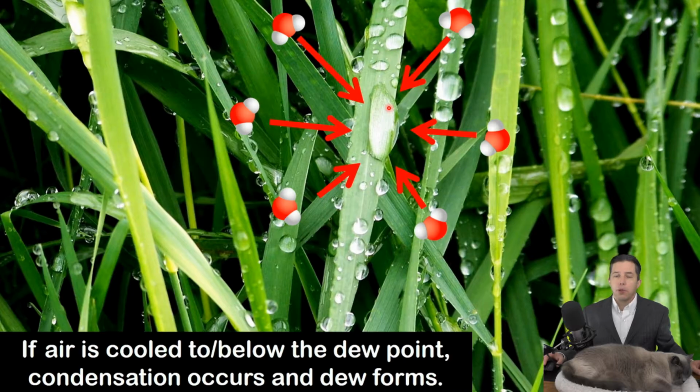So, to recap, what we've been saying so far is if you take a body of air and you cool it down to its dew point, you will hit saturation. And as you cool it further, air molecules will come out of the vapor state and form drops of liquid on the surfaces that cool first. And the surfaces that cool first are the thinnest ones, which are usually grass.